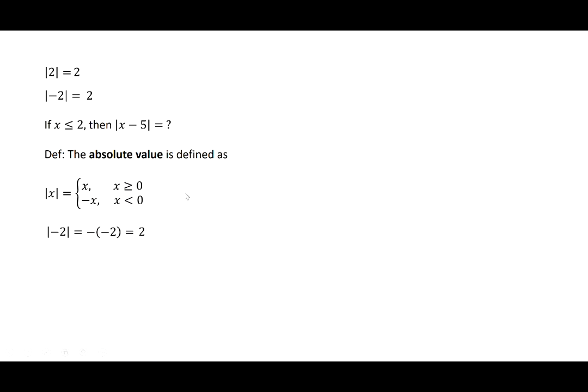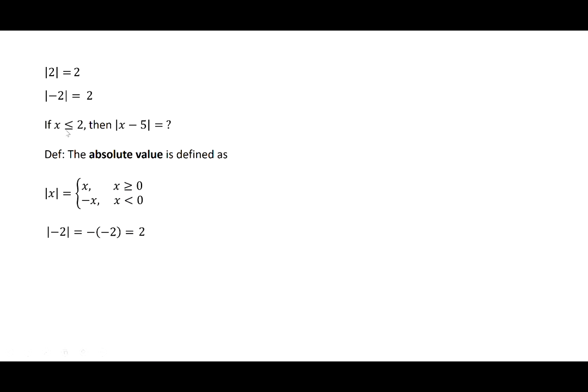Well, what does the absolute value of a quantity seem to depend on? Would you agree it depends on whether the quantity is greater than or equal to 0 or less than 0? Cool. So when we are looking at the absolute value of x minus 5, the quantity is x minus 5. Now, do we know whether this quantity is greater than or equal to 0 or less than 0 in this context? What is the context? Oh, we are assured that x is less than or equal to 2.